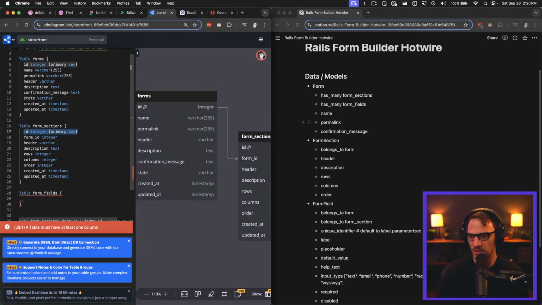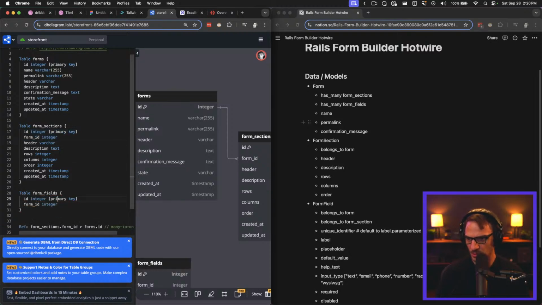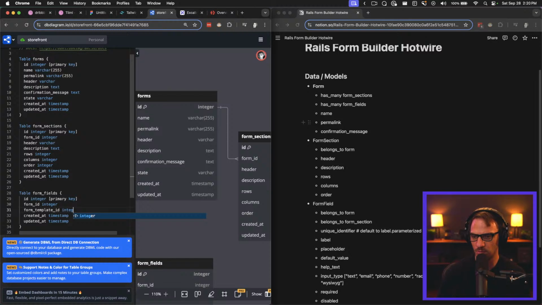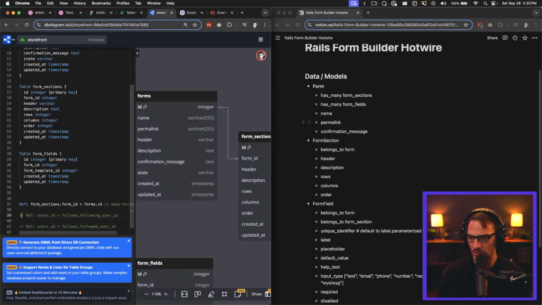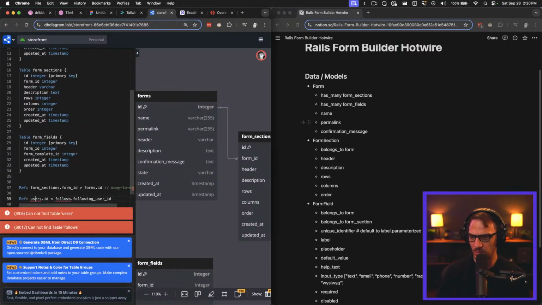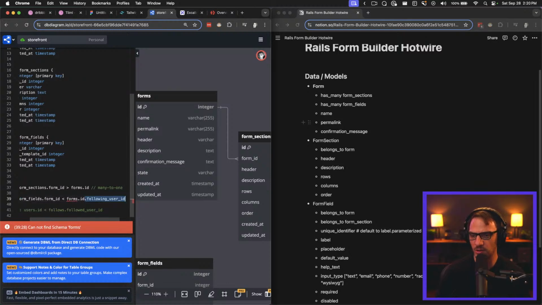Next up we need a table for our form fields. Let's go ahead and just steal a bunch of this. So we want that. We want these. And we want our form template ID, and set up our ref. So form fields dot form ID equals forms dot ID.